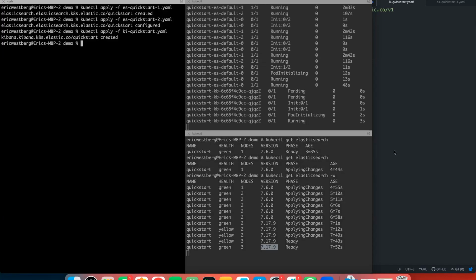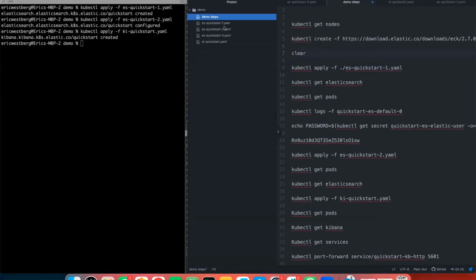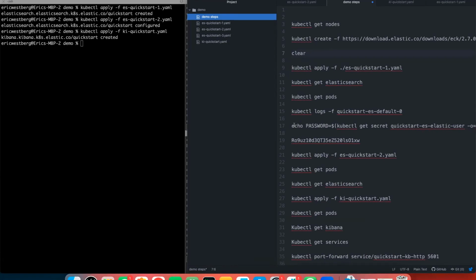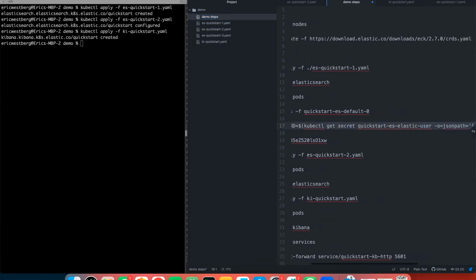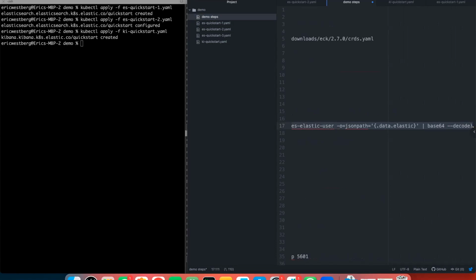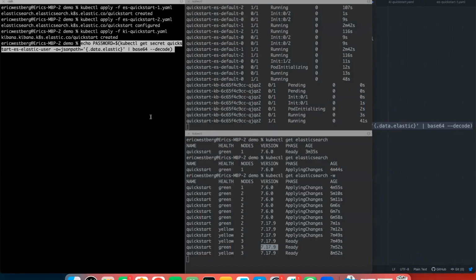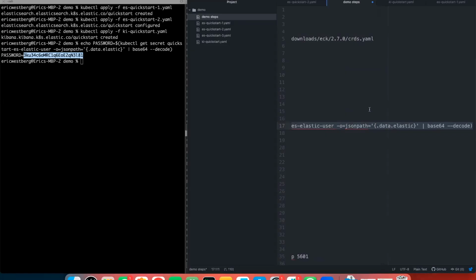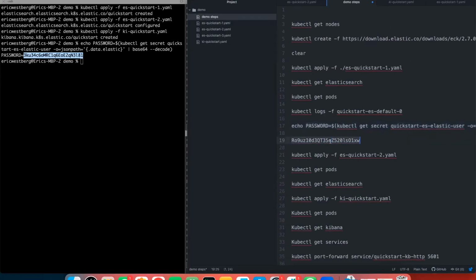And while I'm doing that, I should also take a chance. Remember that you always have security on. So it creates, of course, the default user, the Elasticsearch user by default. But I just need to get the password out. So we get that one, basically getting the first time password. So I will save that. Take it here so I can connect later on.